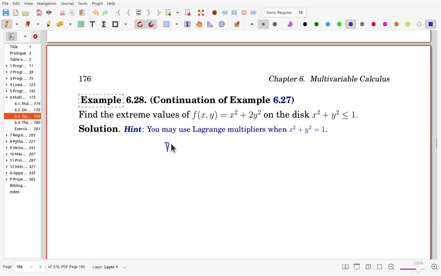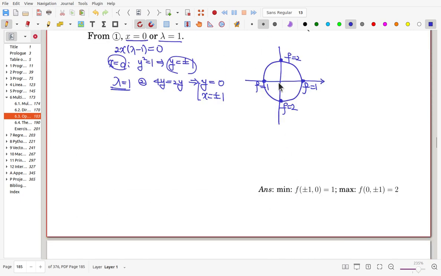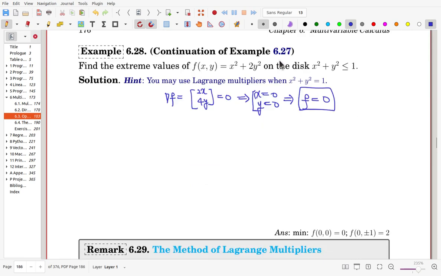So now we get gradient of f, that is here 2x and 4y equals 0, which means that x equals 0 and y equals 0. That is the critical point. At the point here, f is 0, right? So inside, the extreme value is 0, which is the minimum value. So along with this one, here f is 0, and this is the minimum, and that is the maximum, f is 2.